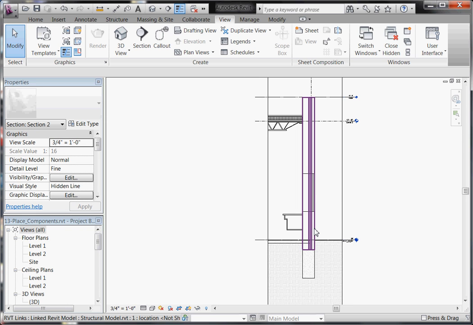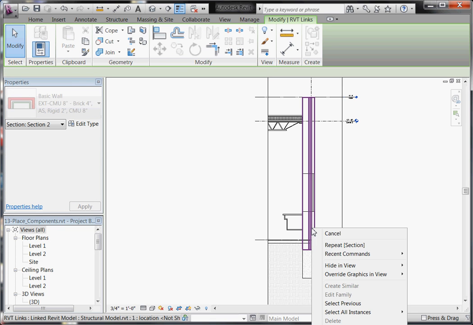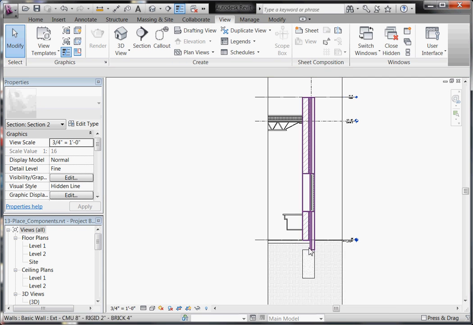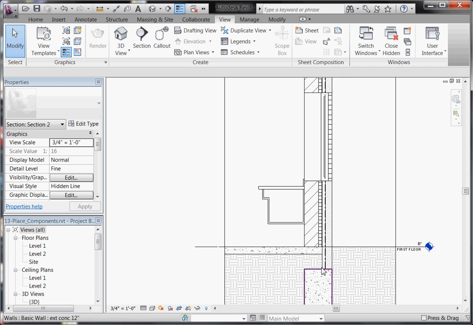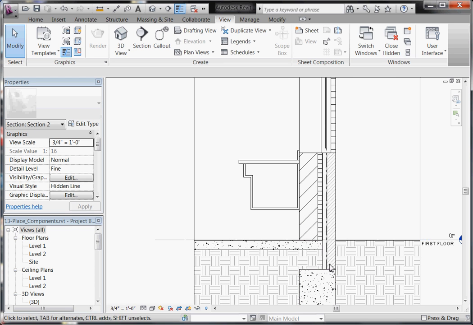You'll know you have an element of a linked structural model because it'll tell you so in the bottom left corner of the screen in text. Once I have the element I want to hide, I'm going to right click on it. Oh, I need to find it again. Right click on it, and then under Hide in View, choose Element. Now you can see that's hidden away the structural wall of the structural model, and it's left me my architectural wall with my layers coming down as I want them.